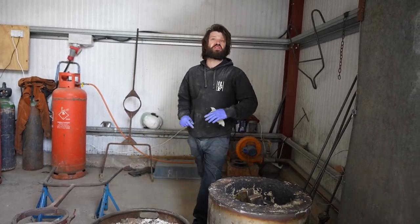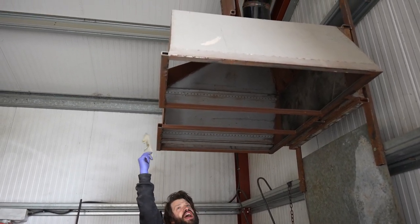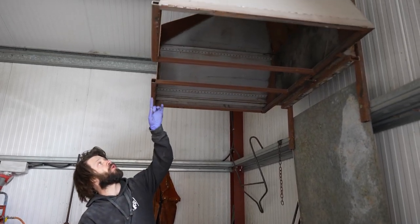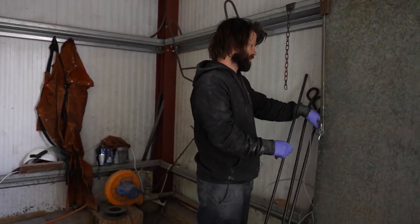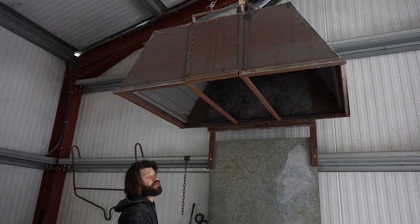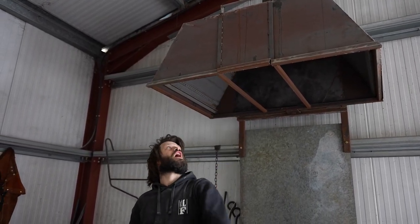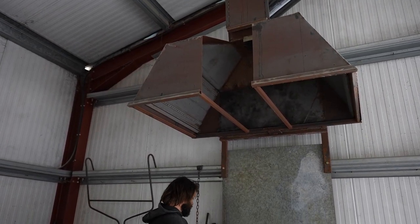Hey, no, just to go through the setup that we've got here. This is just an extraction hood. Believe it or not, Sam fabricated this out of an old filing cabinet. Honestly, he's a magic man. And obviously you've got the flue up there, which just takes the heat out. We've also got this mechanism, this door flap, if you like. This here is just a little door, so when the furnace is on, the heat can travel up and it doesn't spunk out the side. But the reason for this is for the hoist, so you can lift it up like so. Nifty bit of kit.